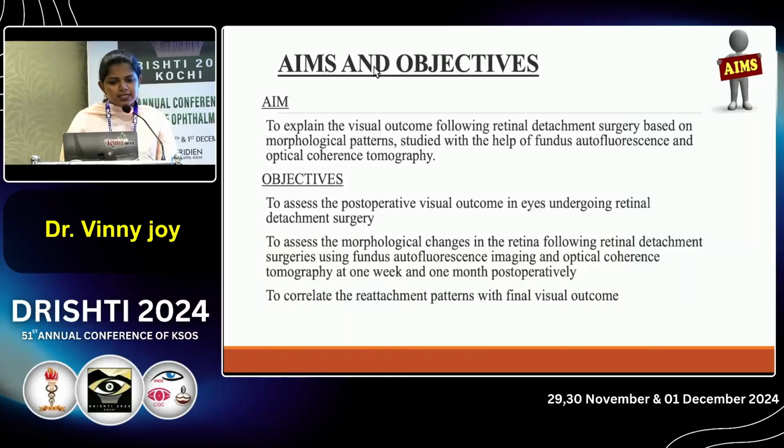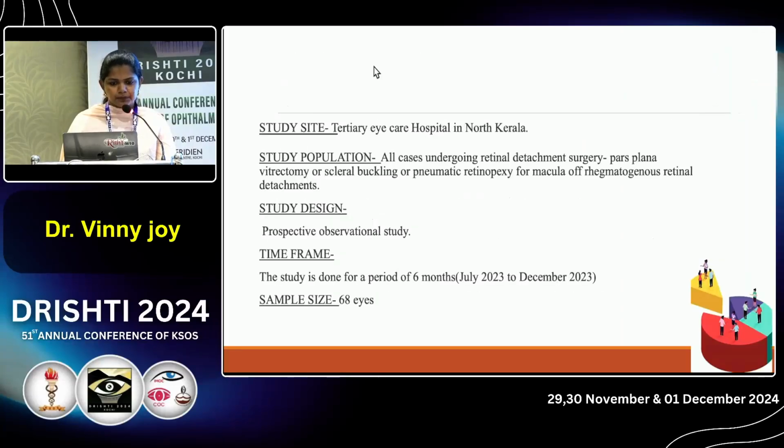So, the aim of the study is to explain the visual outcome following retinal detachment surgery based on morphological patterns studied with the help of fundus autofluorescence and optical coherence tomography. The objectives include to assess the postoperative visual outcome, to assess the morphological changes in the retina using fundus autofluorescence and optical coherence tomography at 1 week and 1 month postoperative visits, and to correlate the reattachment pattern with the final visual outcome.